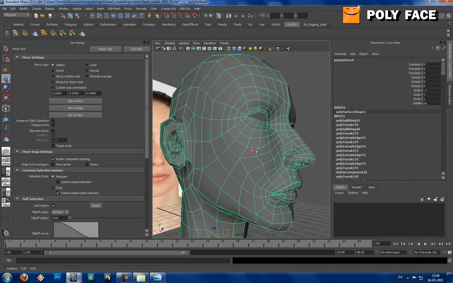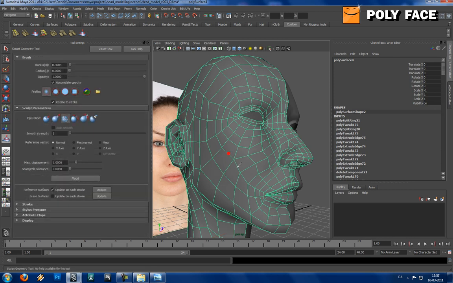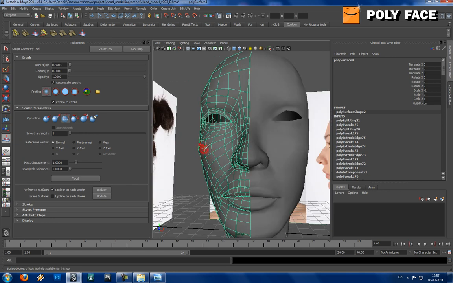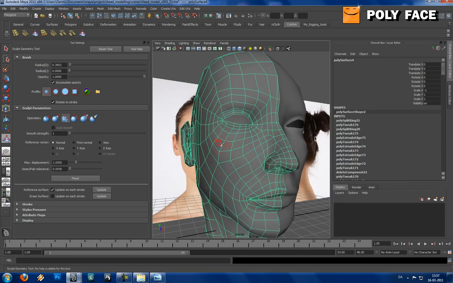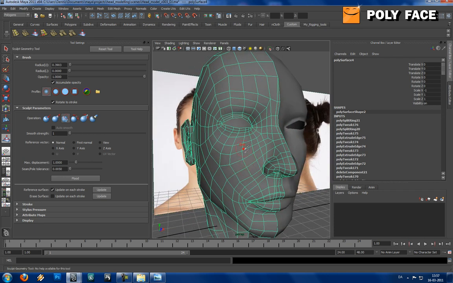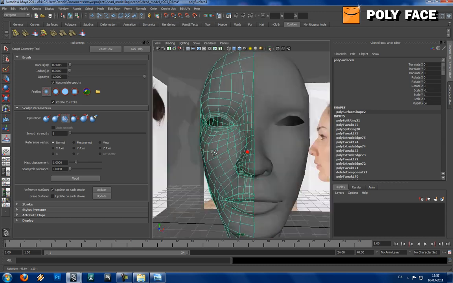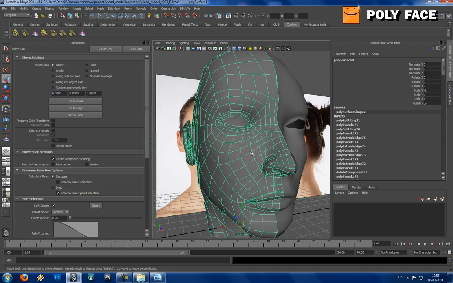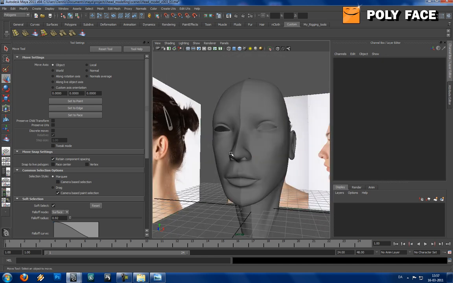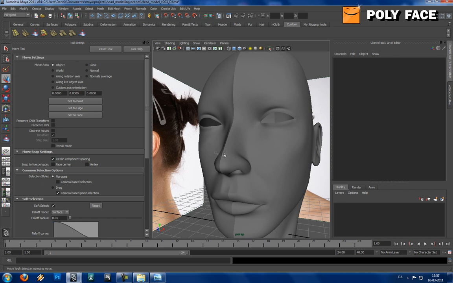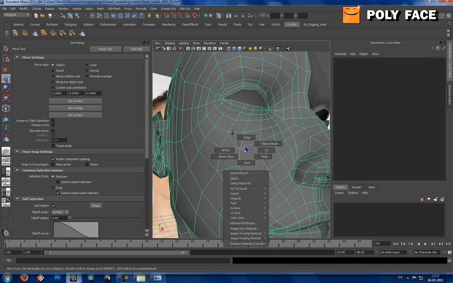But now we have a line going down. So I'm just softening it up a bit. Not too much, I don't want to lose all the volume again. And then you can see we already lost a lot of volume there. So I'm just gonna try and pull it out again.